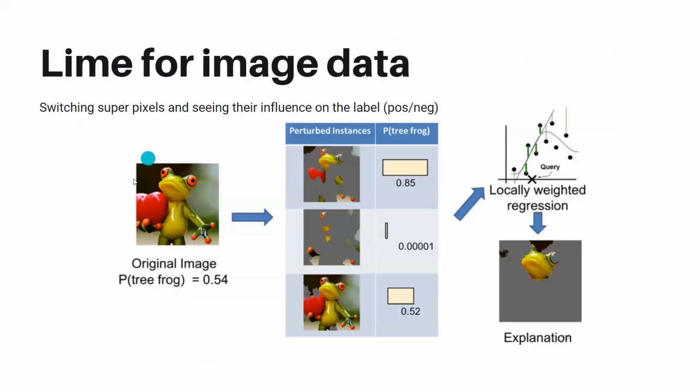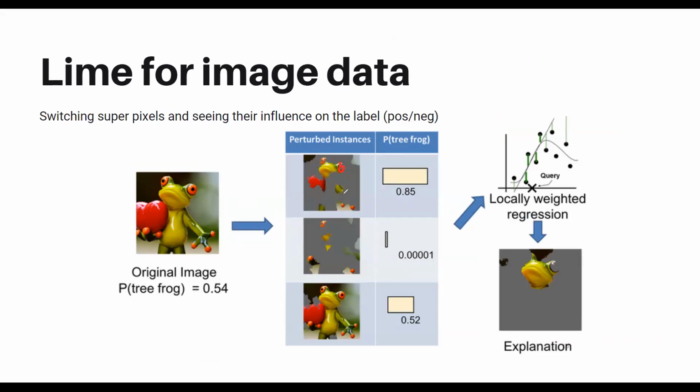So this is what the original image would look like, and this is what we would send to the model, right? You see, it is just the same image, but with different parts turned off. We send this image for classification, and we send its feature vector for logistic regression, or for the weighted logistic regression. And then the explanation.